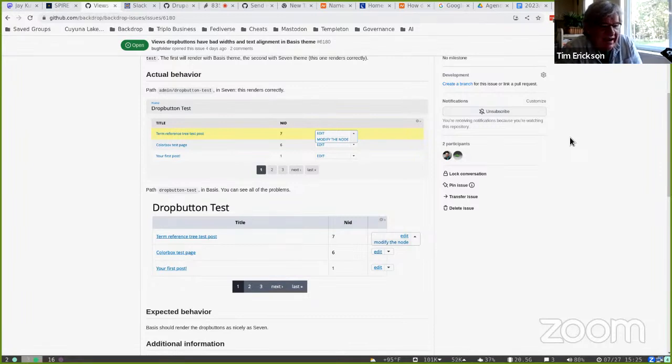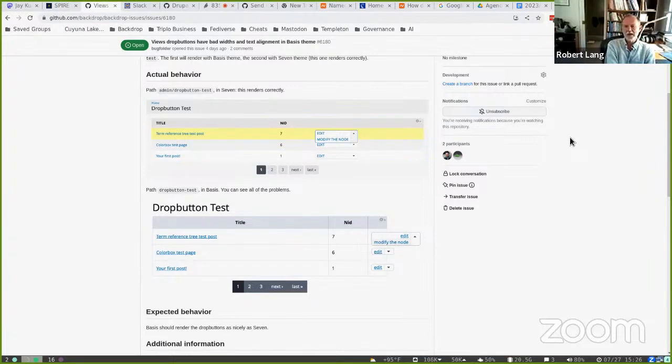And then he added this other point, which is relevant to yours, which is, if this is primarily administrative and not being seen by the public, maybe the threshold for backward compatibility is lower. If it's not perfect, it doesn't matter because it isn't a block being used by the public. And I think that's what you're arguing, that these drop-down menus, even if they're used in Basis, are still primarily displayed to admins, not the public, probably.